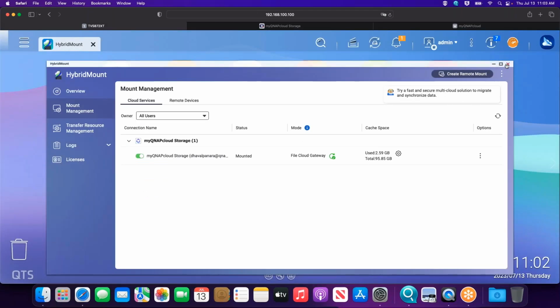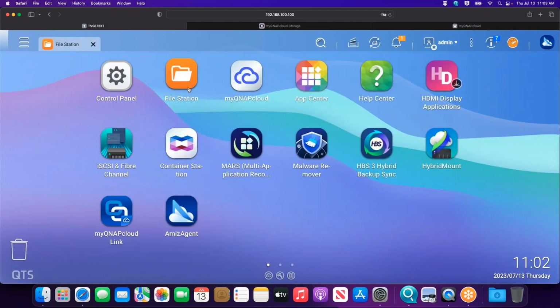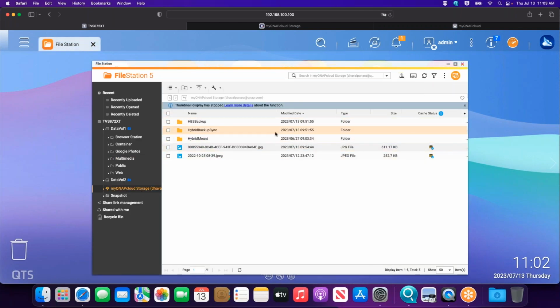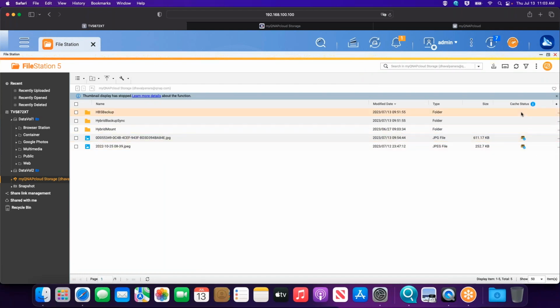Now, if you look at File Station, you can actually see the myQNAPcloud storage, and you will see your data. And then it will show you something new here, which is called cache status, which means that this data is also locally available on your cache space, as well as on the cloud, and it's synced already.